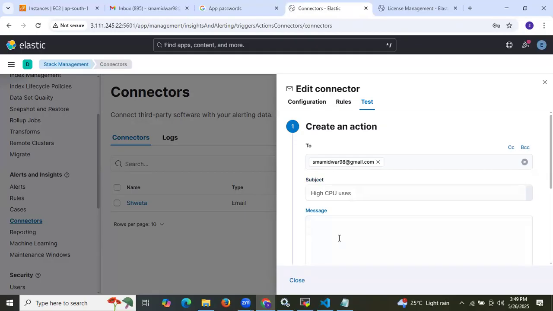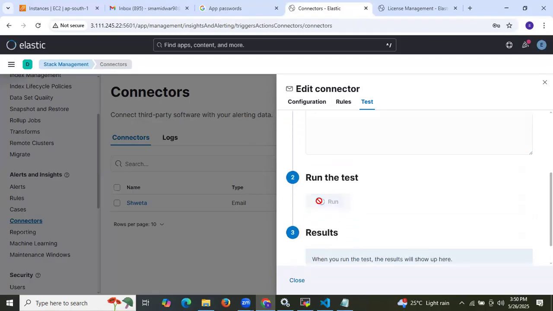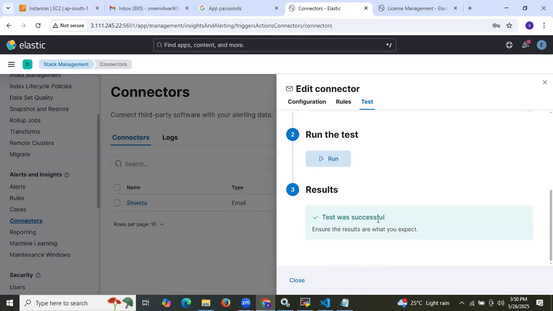The message can be anything, like critical high CPU usage. Now click on run and run the test. If these fields are okay, then the test was a success. And you can see the result. You can see the test successful message.